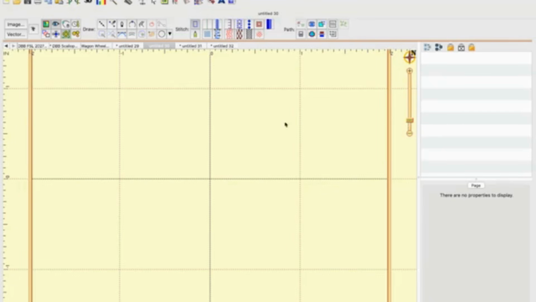Okay, so the first thing we need to do is decide how big this motif is. I haven't seen it actually stitched out on anything, but in my head, the ideal size for this is less than a half inch tall and wide, right? So that's a nice size. It would be a fairly open stitch that you could use. We're going to make it as a motif so that we can stretch it, make it smaller, make it bigger, do all kinds of things with it, but it doesn't have to be too big.